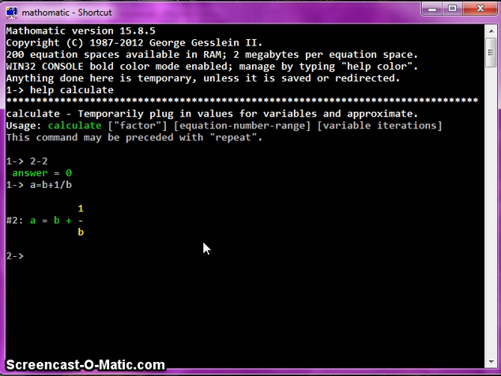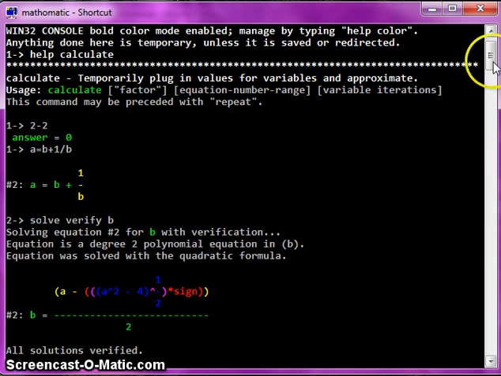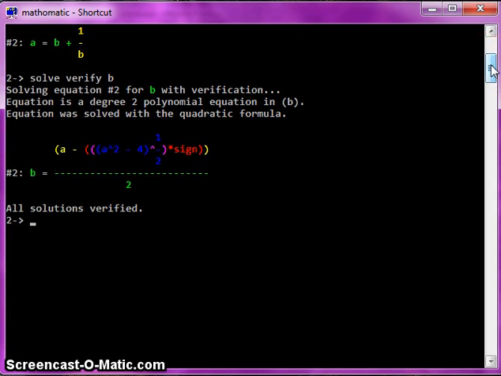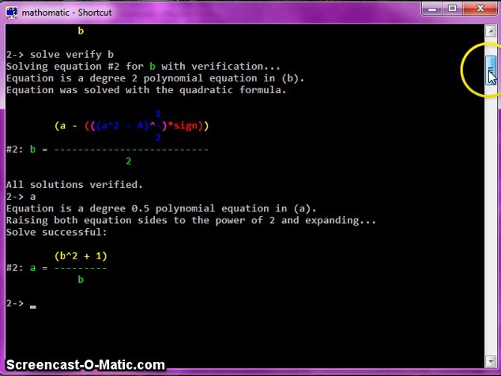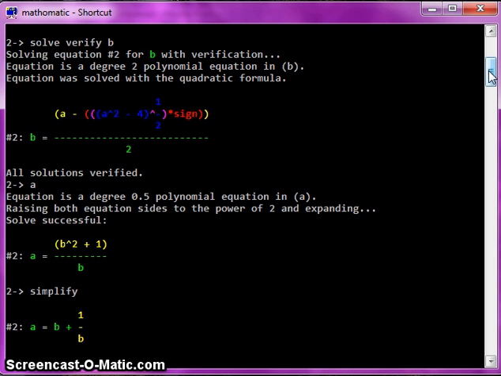So you want to solve, verify for B. Let's go ahead and try that. Solve, verify B. And so it's breaking the equation down, and it's letting you know what formula it's using. From what you input, you said to solve for B, and it said the B was verified and the solution is here. So the next thing you do is, maybe I want to solve for A. There you go. That's the breakdown of A. And if you want to simplify that, it can be. So if you go to simplify, and there you go.